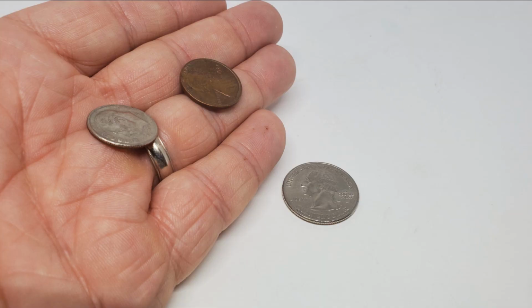And now with 3 coins, you're just gonna do equivoque. Equivoque is like the easiest way to do it, right? You have 3 coins on the table and you say pick up 2. They pick up 2 coins. Now if they leave the quarter, you're done. And you just say, there's the quarter, and you go forward from there.